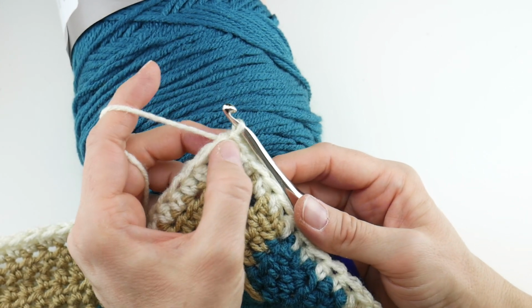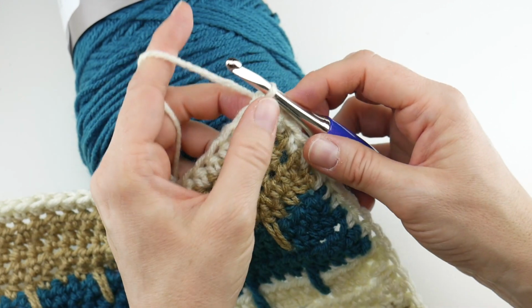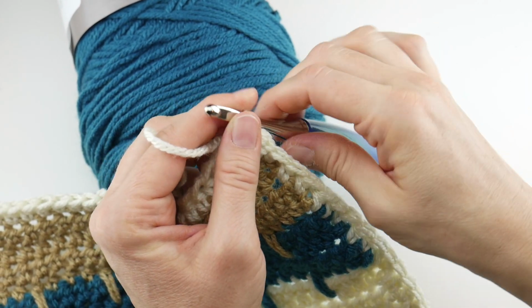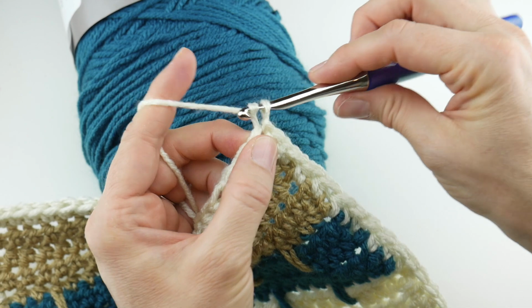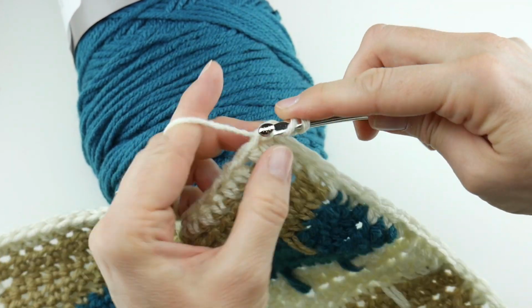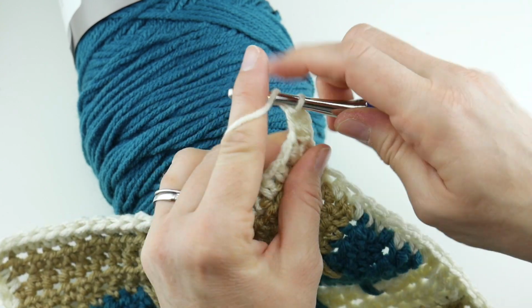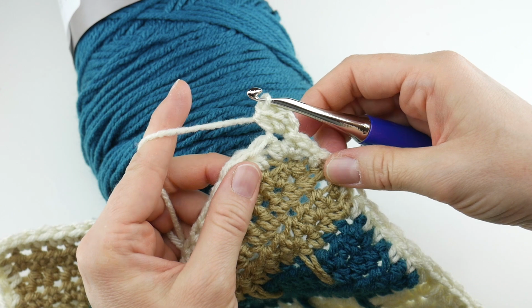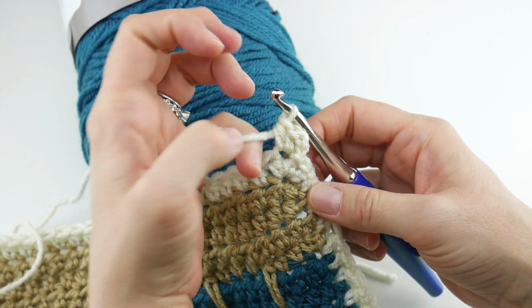So what we need to do is work our first corner. And this round is going to be a little bit easier. We're not going to be counting. We're just working into stitches. But what we want to do is chain two and then work two half double crochets into that same stitch. One and two. And now we've created a new corner for this round.